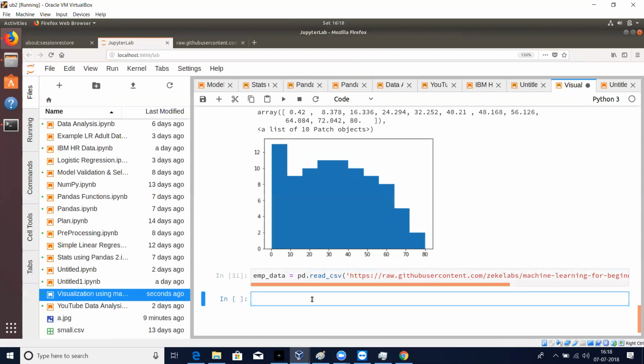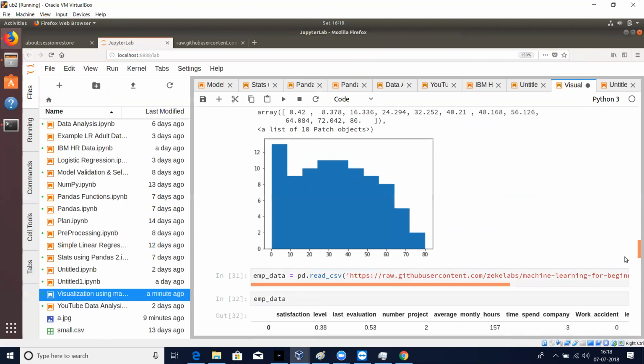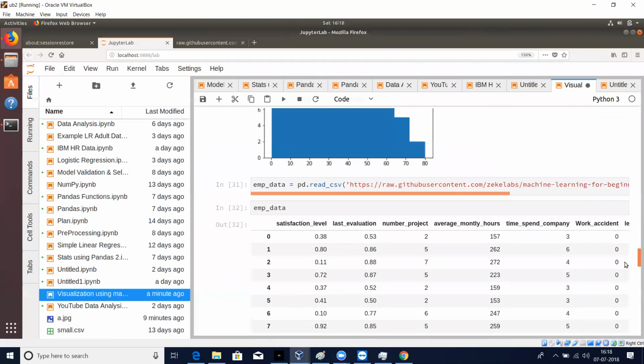Now, if I plot the data, you can see we have something like satisfaction level, and you have something like average monthly hours.